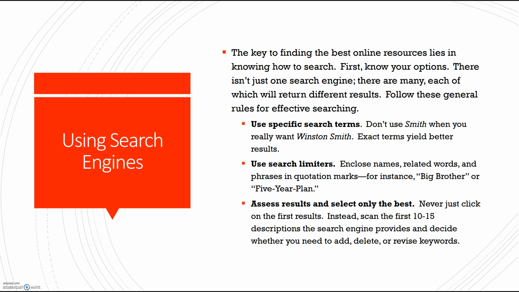The third thing you can do is assess results and select only the best. So never just click on the first result. Please, it's a waste of time. A lot of times it's not 100% what you want. You might have to scroll through quite a few different pages of sources before you find something that actually relates to what you're talking about or is exactly what you're looking for.